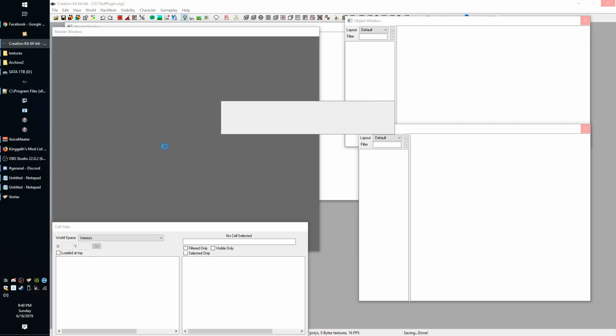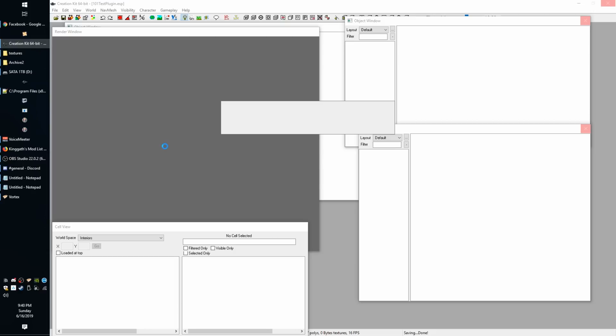Now, the reason for this blank ESP file for loading up Xbox textures is that the game isn't going to analyze my plugin and find anything to make suggestions, because that is one of the slower parts. So if you had trouble with the CK being really, really slow, you can use a blank plugin to create your archive, and then it won't have anything to detect, which I'll show you what that looks like in a second, and that way you get to just hand create your archive file.